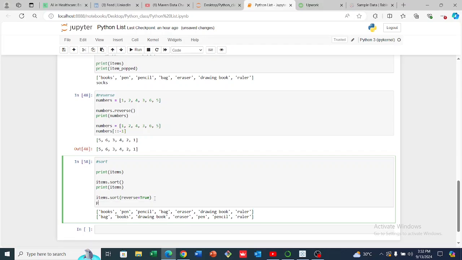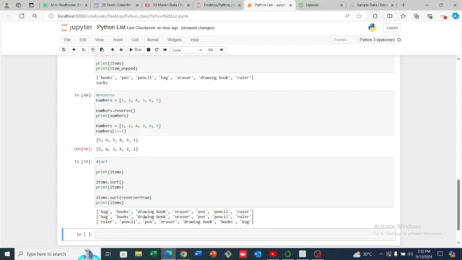Let's go ahead and print our items so we can see the difference between the three of them. Using reverse equal to True, we started from ruler, then pencil, then pen, eraser, and so on. So it's arranged from the end to the beginning.